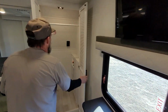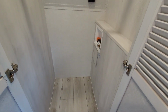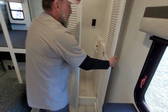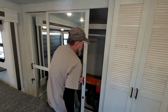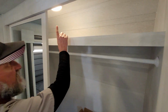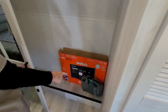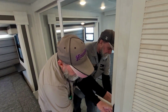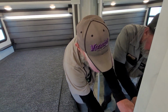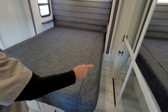First cabinet space here is prepped for a washer dryer, and it has its own GFI outlet on the wall since it is a water area. Second side here of the closet does have the motion sensored light in it. That is your TV box for the bedroom TV and the rest of the mounting brackets for the swivel on it. Anytime the trailer's in motion, the sliding doors need to be locked into position. You can see in the mirror the GFI outlet and the USB port.